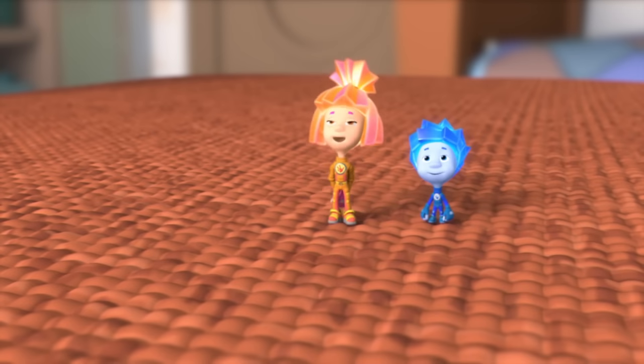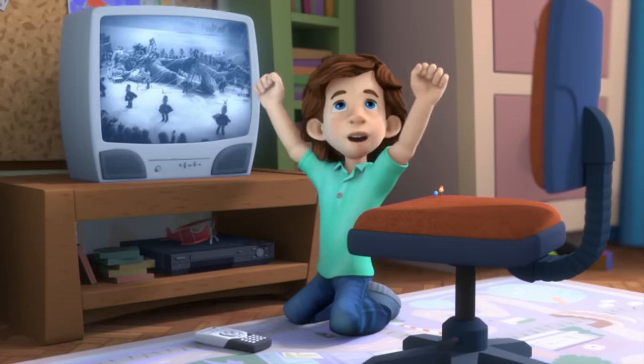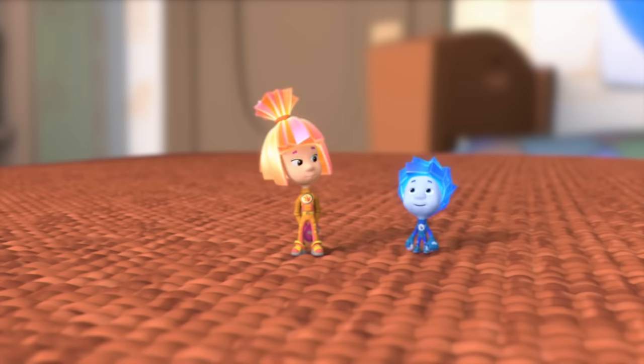Now you're holding it right. Hooray! The disc works fine. Hooray! Now we can watch the movie about the Lilliputians.